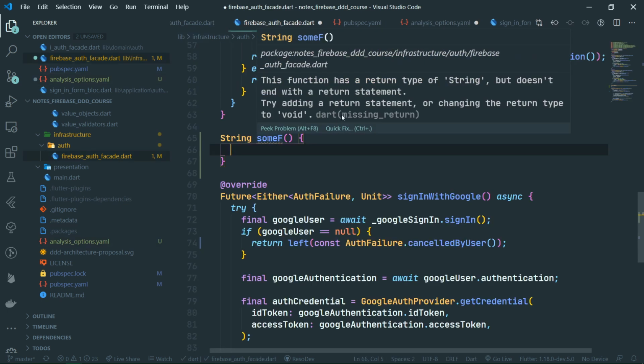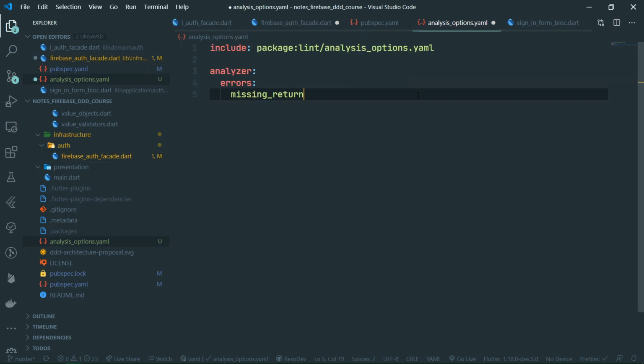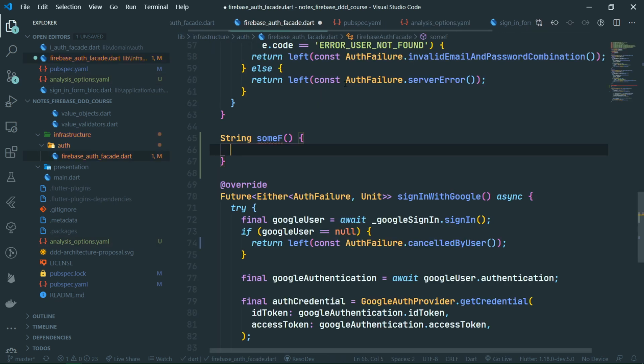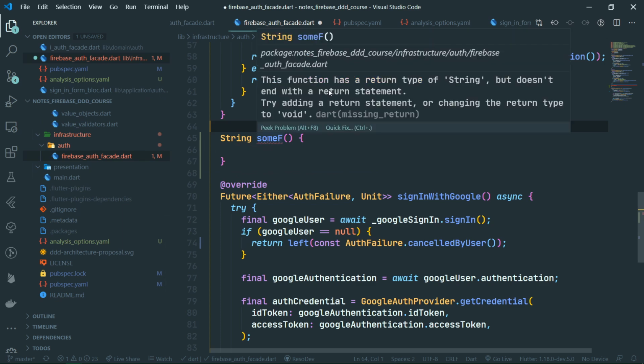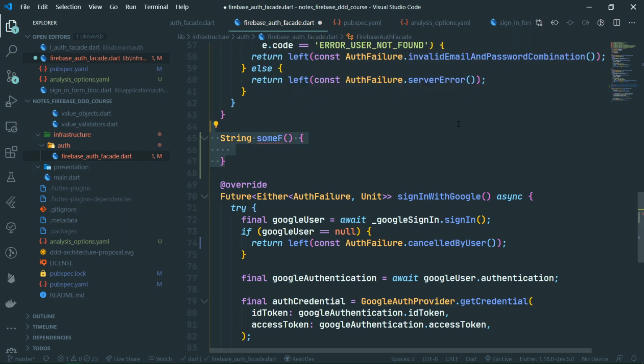We can just copy this name here, paste it here, and we are going to say error. Now when we save our analysis options file, you can see that this warning, this yellow highlight, has just changed to a red highlight. So we are good to go, right?